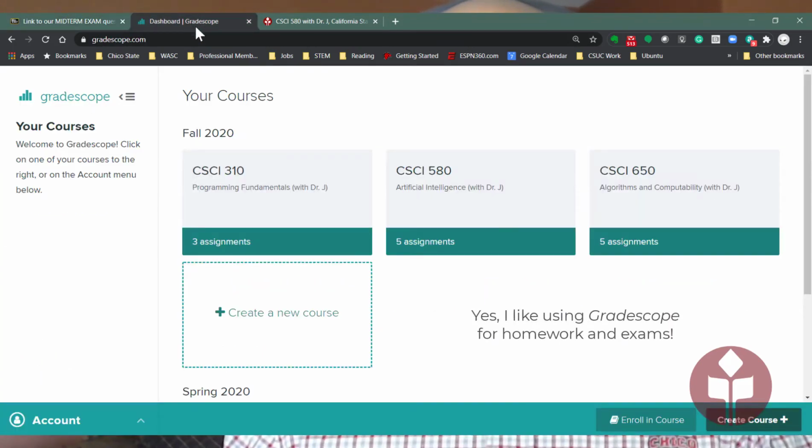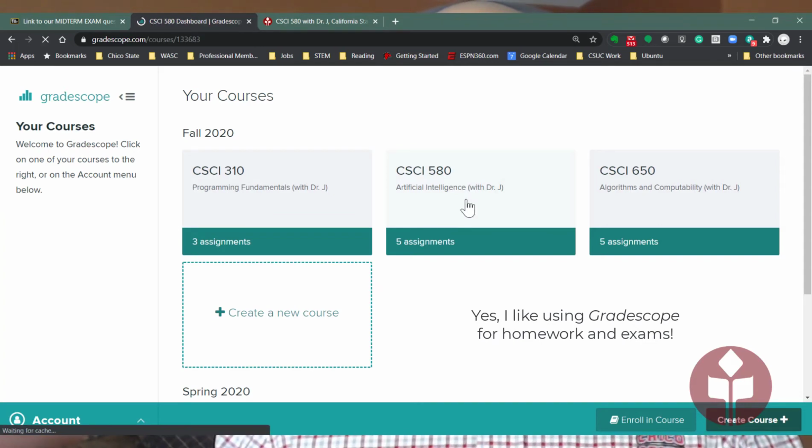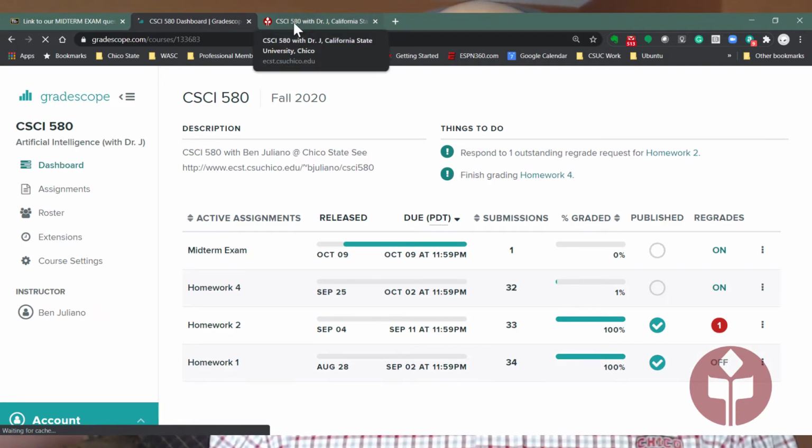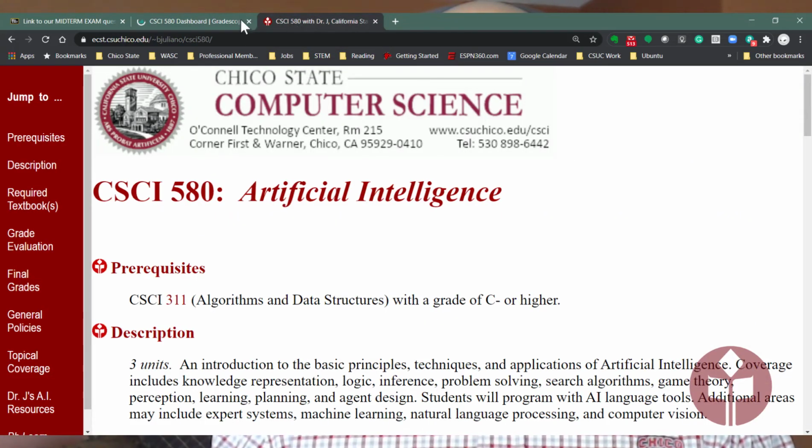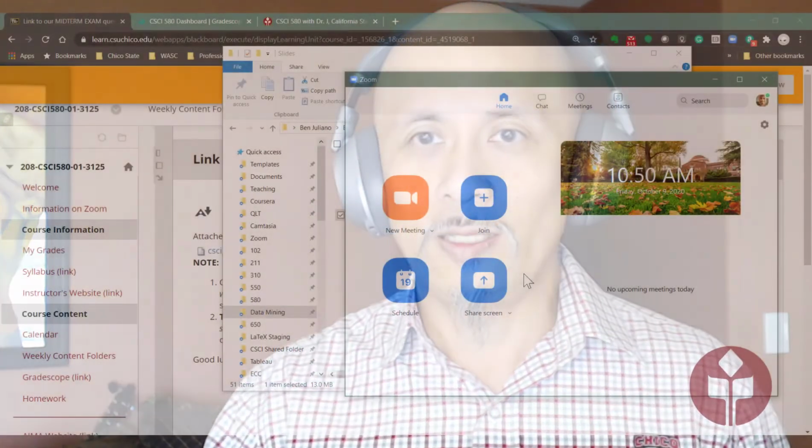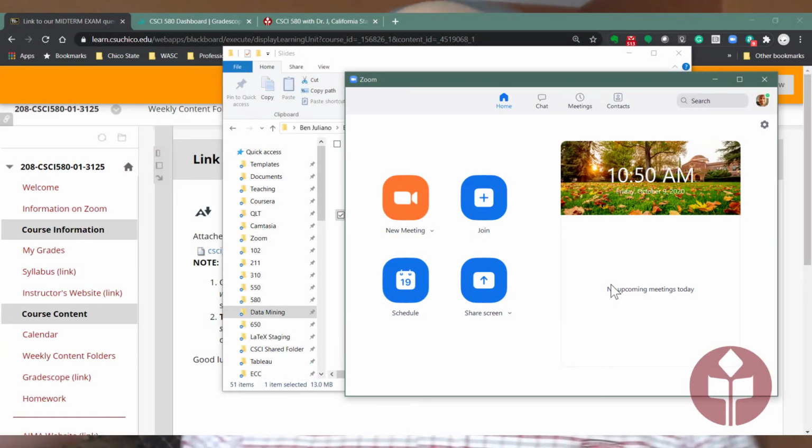I make sure that I have the tabs that I need on that browser focusing on that particular page. And then any other tabs that I have are also focusing on that one course. That way I don't get flustered. I don't have a lot of content on this particular desktop, just the slides, the folder for any documents I might need to access for the class, and the browser. So once I have that set up, then I can go to Zoom.